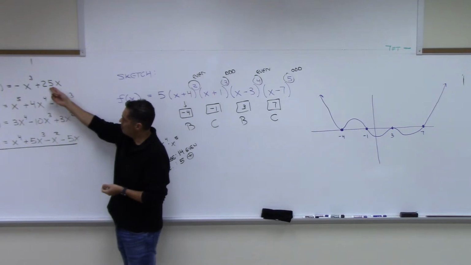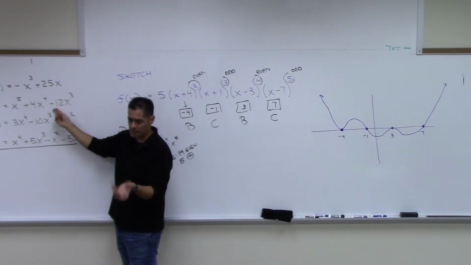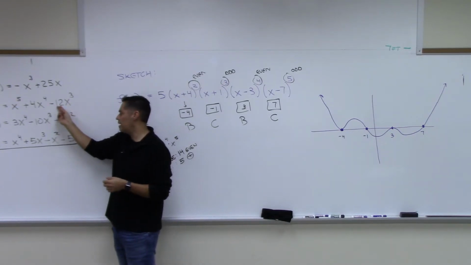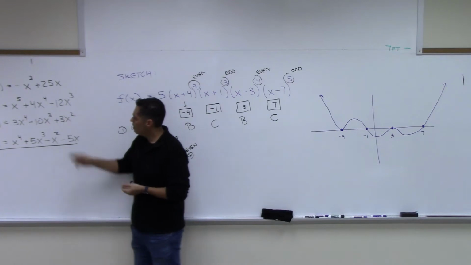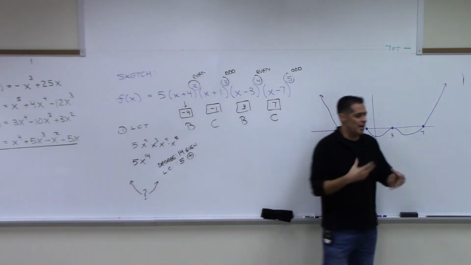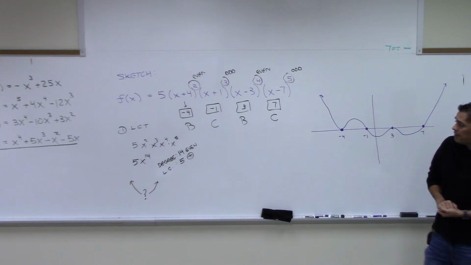This required GCF and difference of squares. This one required GCF, and then the trinomial, the two numbers that multiply to be -12 and add up to be 4. This was another one of those, but you had a GCF first. So hopefully with those problems you had some idea of the factoring involved, yeah? Okay, we're going to move on now.